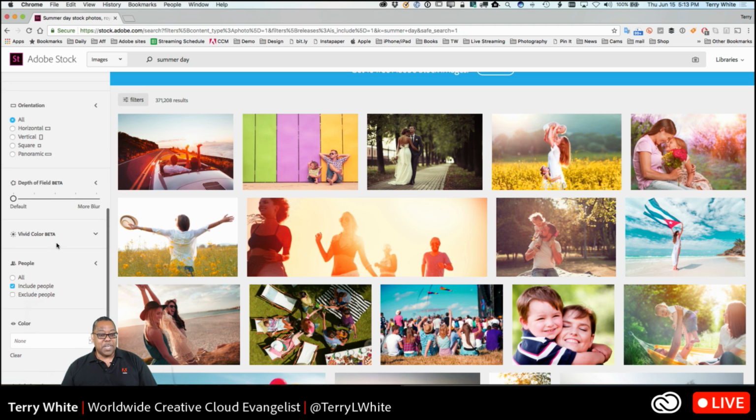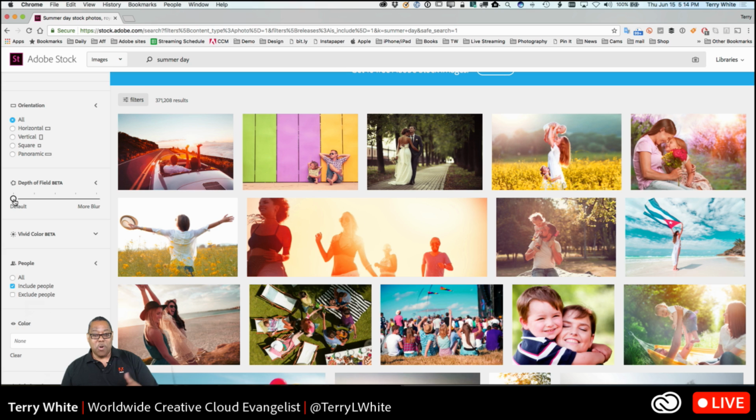The other thing that's kind of cool, and this is why I wanted to save it for after I turned on people, is that for photographers, you know what shallow depth of field is. That means the background is more out of focus. Well, now we have the ability to control the search results based on the depth of field. So if I'm looking for a more in-focus background, then I would leave it on the default.